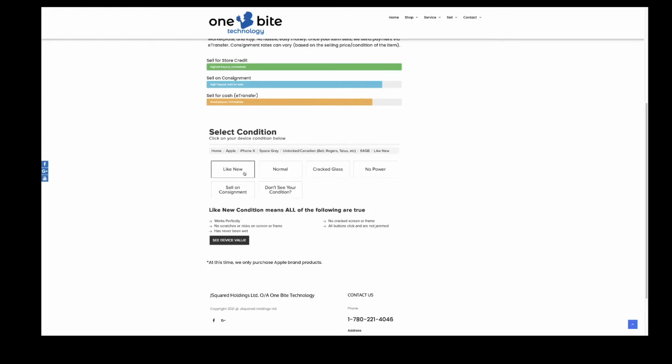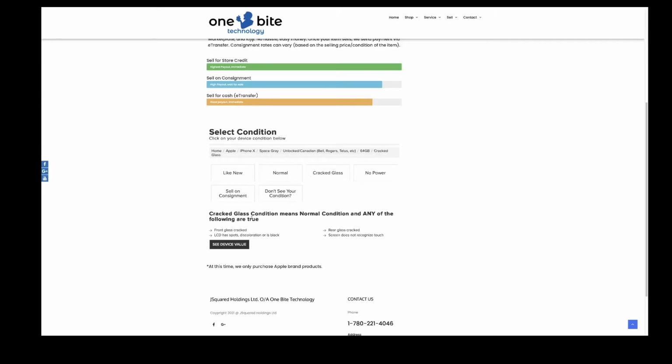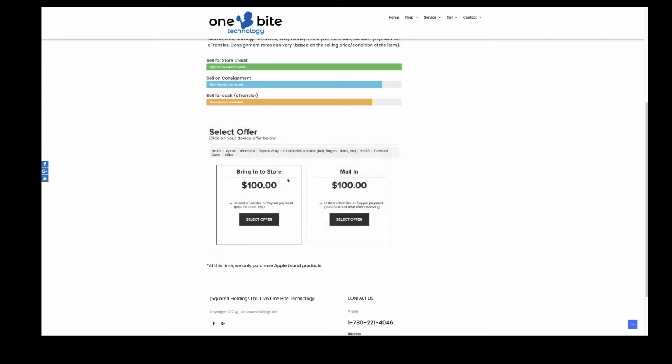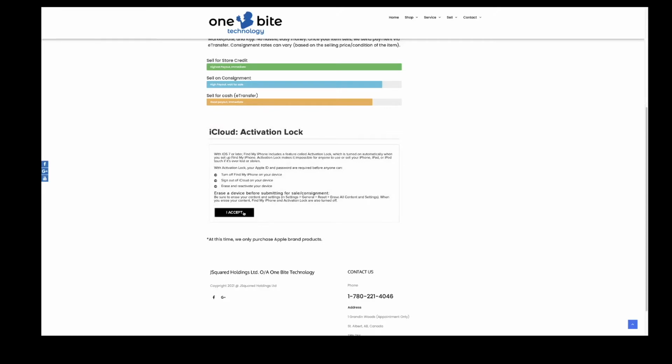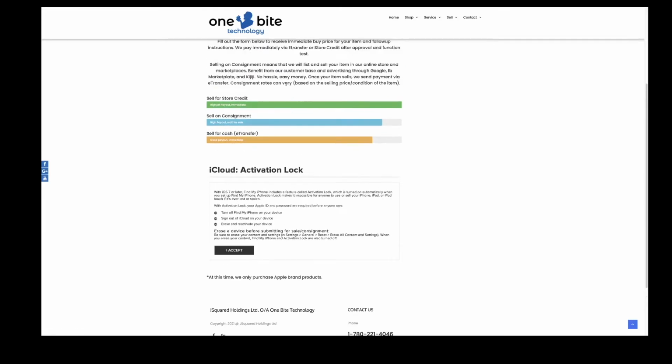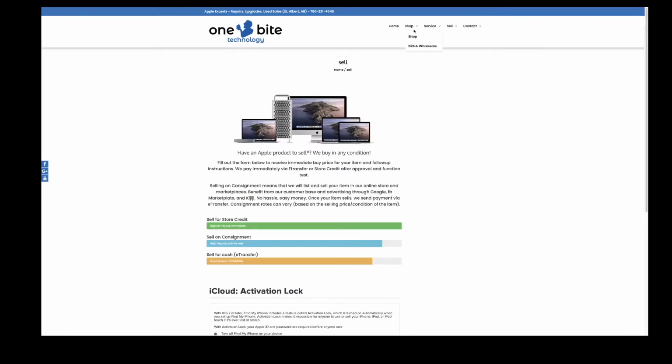condition. And these conditions you can edit. So you can edit what it says down here within RepairDesk. Let's say cracked glass. So see the value, and again, these values are set in the back end. So then they select their offer, and once they hit I accept, then I get a lead inside RepairDesk for this information. I can contact the customer to arrange drop-off. So this is awesome because the customer gets an immediate price. They're either going to take it or not, and not waste your time, which I love about that.